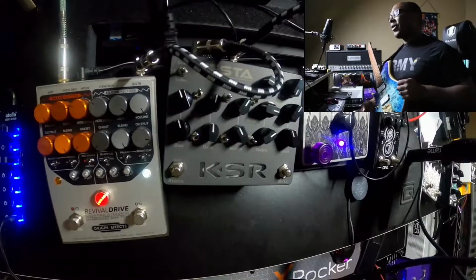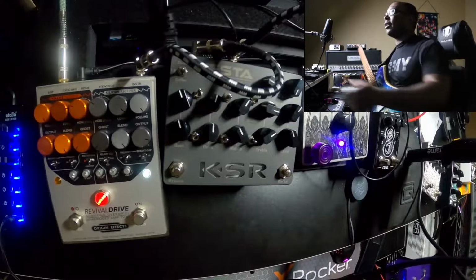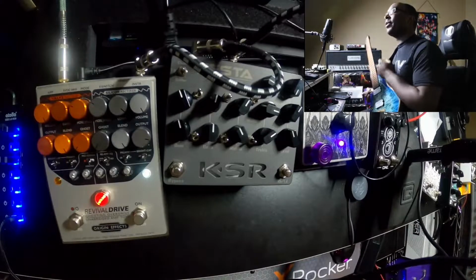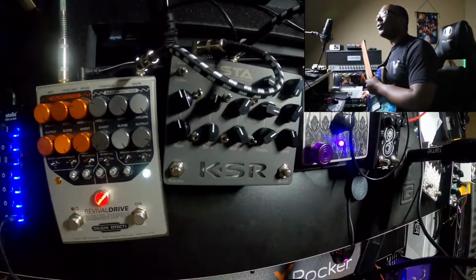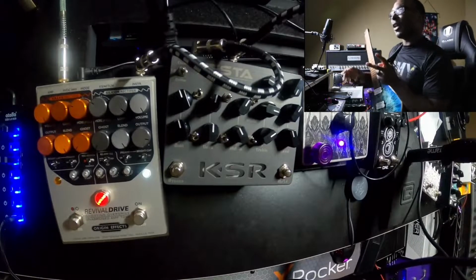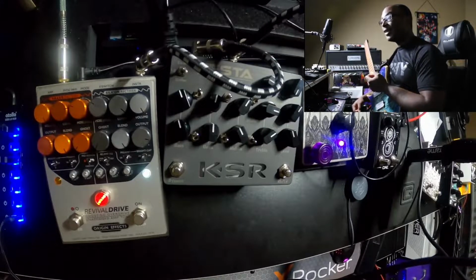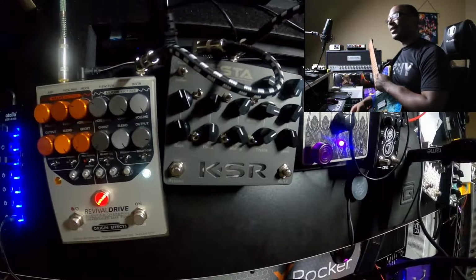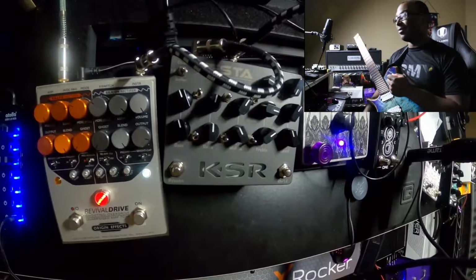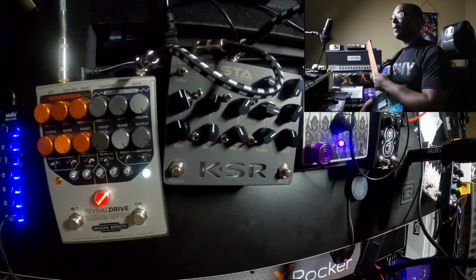So, why do I say this pedal is super weird? For a few reasons, actually. For one, if it's not obvious to you already, this pedal just has some of the most interesting controls on it out of any overdrive slash preamp pedal that I've ever come across. And the second weird part is right there. I said overdrive slash preamp pedal because this pedal can definitely serve both of those roles very competently.